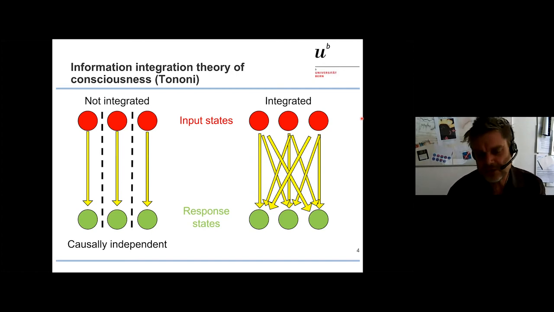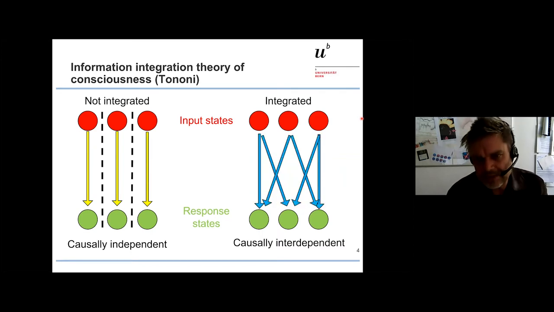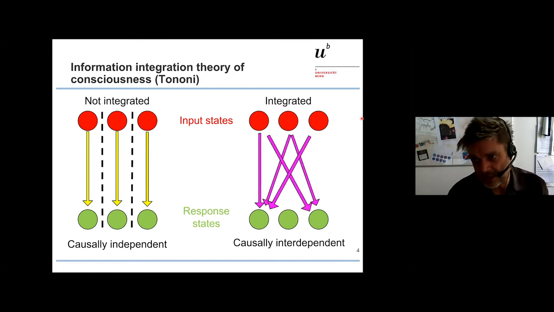And this is causally interdependent, and if we need to switch now, we must be able to gate this. There must be something that is capable of gating this information, okay, to have this type of interaction and then switch to this type of interaction here, okay? And because this is very dynamic, this needs to be fast. We cannot just think of this as something of wires being changed, okay? But there needs to be a mechanism that can do this in a very quick and efficient way.